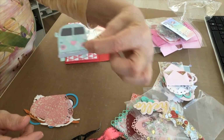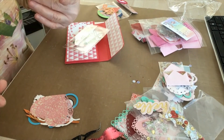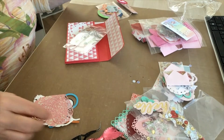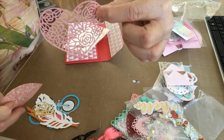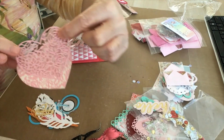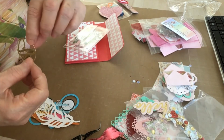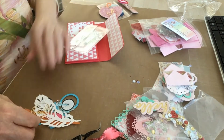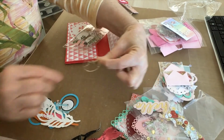I think they're so cute. Oh, and look at the little bus. The back end of the bus. Nope, that's not the back end, Julian. That's the front end. Oh, my. Oh, and here's a heart. Look how delicate that is. Look at that. Isn't that pretty? And here's a heart. And that says happy.